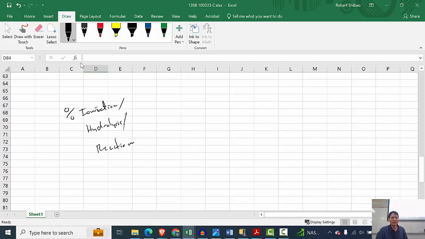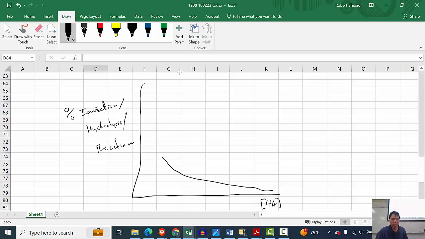This is percent ionization, or hydrolysis, or reaction. Pretty much all the same for acids. For bases, they don't ionize, bases hydrolyze. Versus the concentration of the acid, HA. And what we see is that the percent ionization changes with concentration. And in fact, it forms a curve like this. So it depends on your initial concentration here.